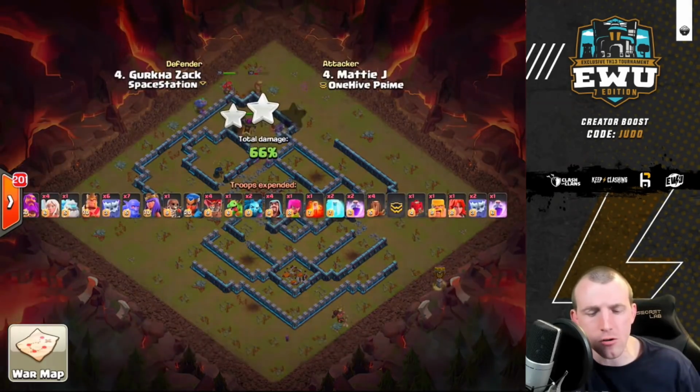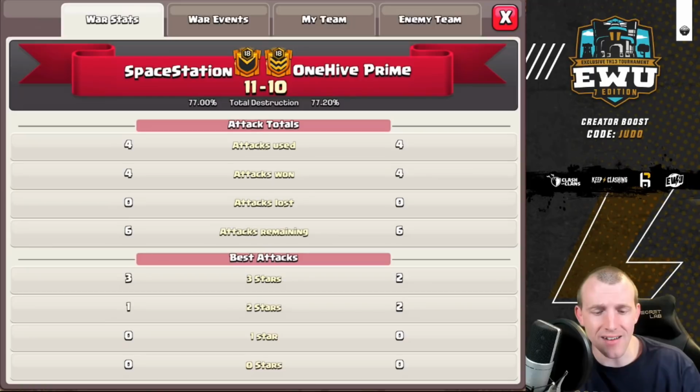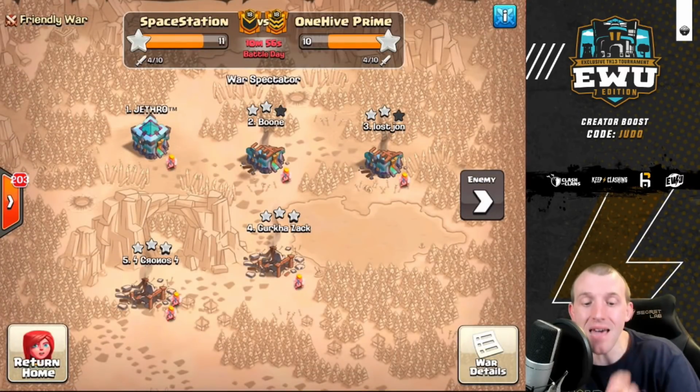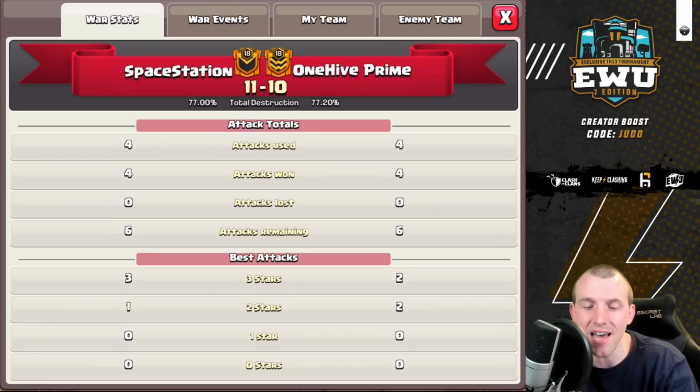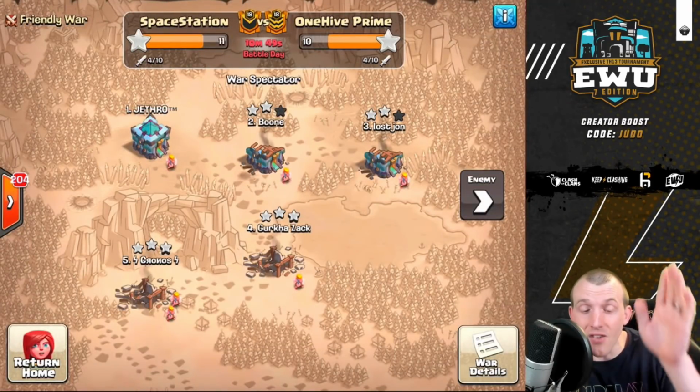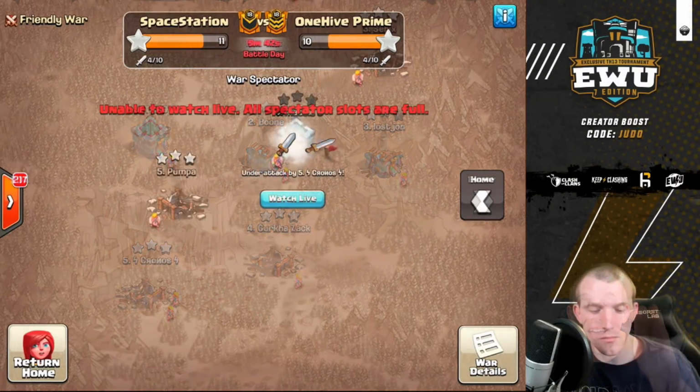Wrapping up to that 100% straight away. Let's quickly have a look. 4 attacks each. It couldn't be any closer on percentage. OneHive with literally one building, 1% of a base, gives you 0.2% in the lead, but Space Station in the lead with a star. So OneHive need to get a 3-star.